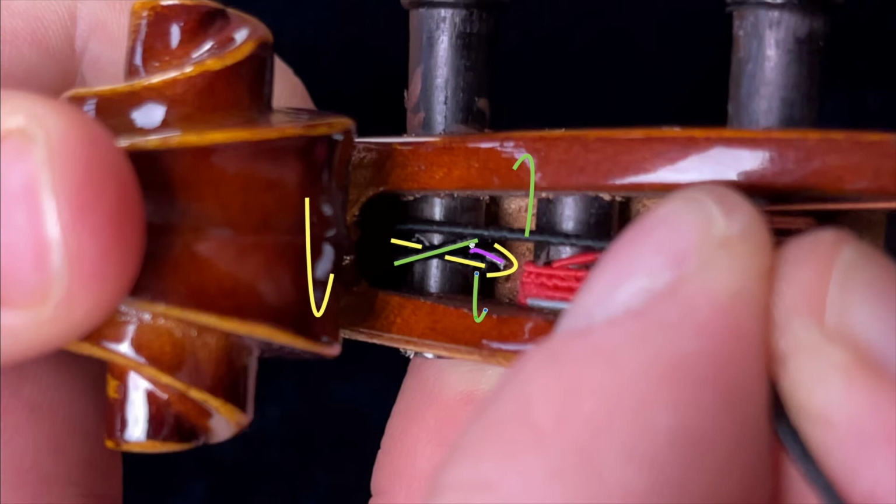You've got to make sure this happens. This is the best way. We are referencing standard operating procedures from Shar Music and several other notable trustworthy sources. This is how you begin wrapping the string around the peg.